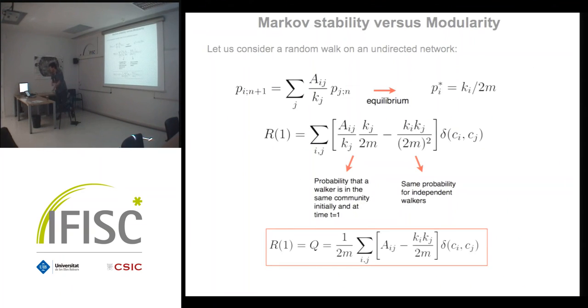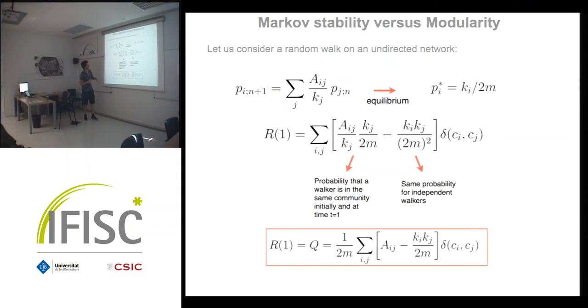So this notion has some nice advantages. The first one: if you look at it on an undirected network, you have a typical Markov chain defined on your network. The probability of being on node i at time n plus 1 is given by a certain transition matrix times the probability of being on node j at time n. And then you can see that if the graph is connected and not bipartite, this dynamics is going to converge. So basically, this goes to equilibrium, and the equilibrium is going to be, in the case of an undirected network, this solution: the probability of being on a node is proportional to its degree.